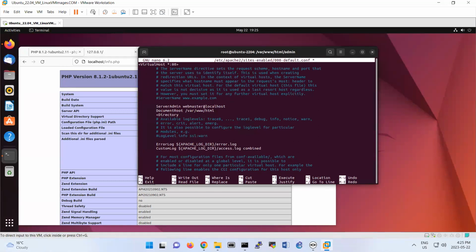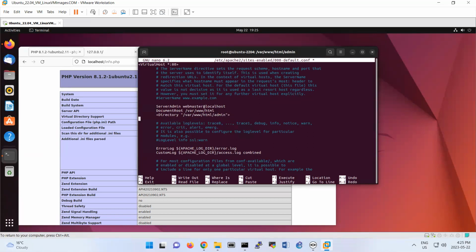So which directory? I'm gonna put var www html and admin, this folder. Then under here, you can say, okay, authentication type should be basic.